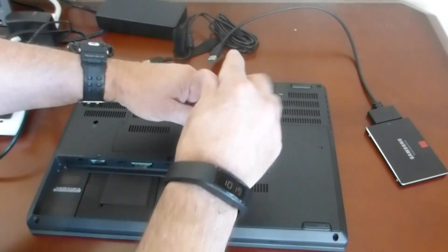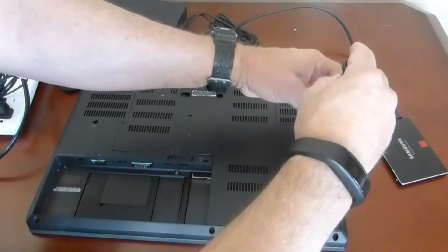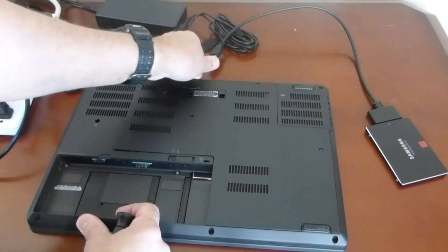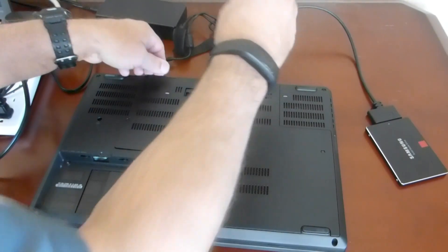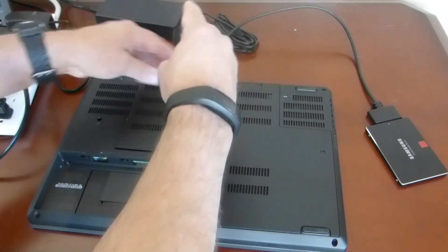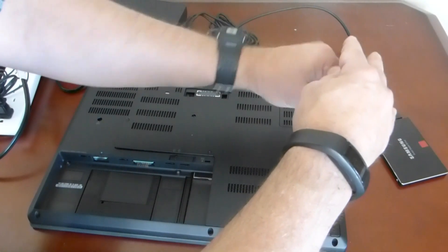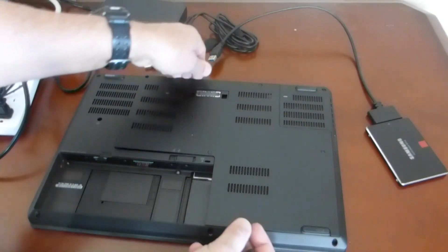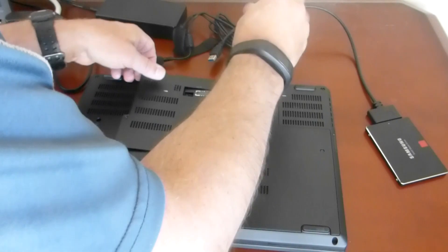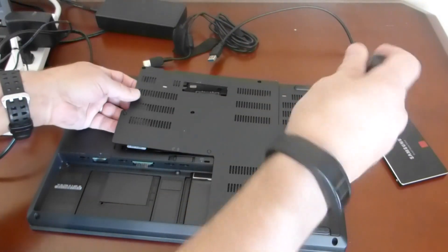For those who watched my previous video, the first unit I purchased had an M.2 drive. I thought I was getting a 2.5-inch SSD but it turned out to be M.2, so I didn't have the cable to connect a 2.5-inch drive. I returned it, and the price had actually come down, so I saved about a thousand dollars by getting the 500-gig hard disk option — which more than pays for itself to swap in the SSD now.